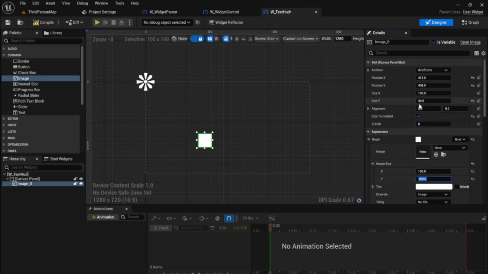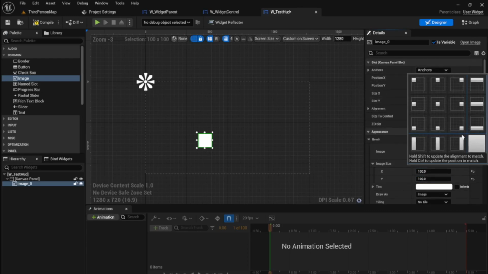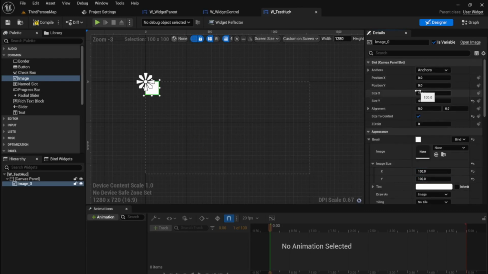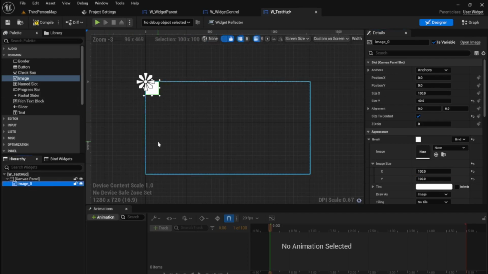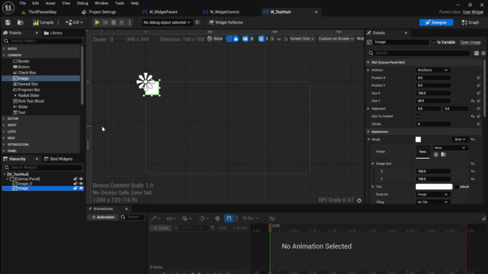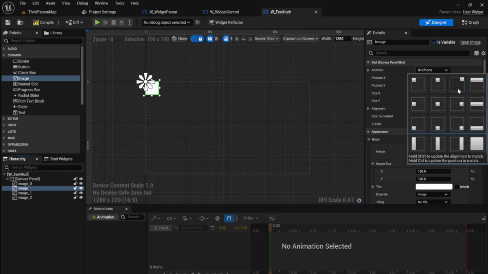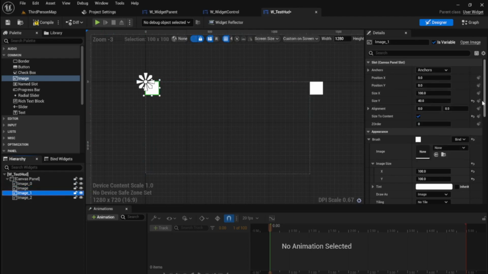Then we're going to go up to our anchors, hold Control, and set it here in the top corner. Then we're going to take this, hold Control, and D 3 times, so we duplicate it. Then we're going to set each of these in each corner.